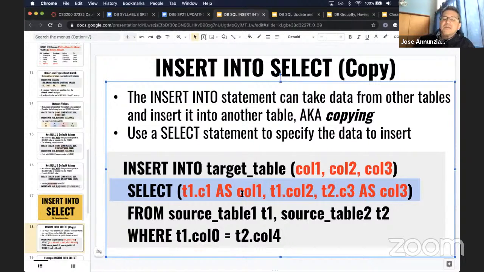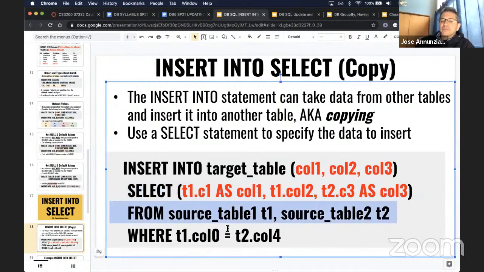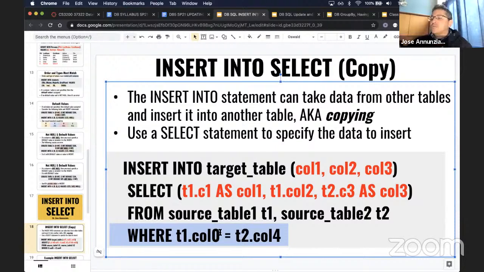So for instance, here we have two tables. We are filtering to identify which actual records we want to insert, and we do that in the where clause. Probably we're joining two, three, four tables, and filtering based on some predicate. Once we have identified which records we want to copy from the source tables, we need to make sure that the names match by using the as keyword.